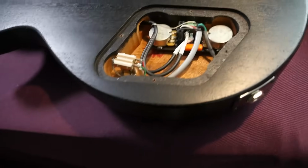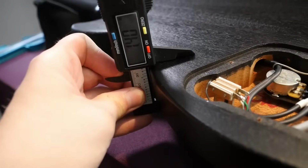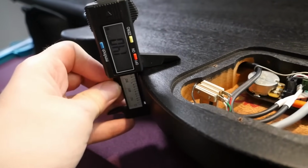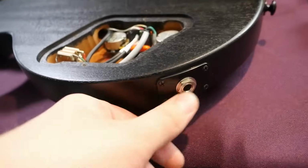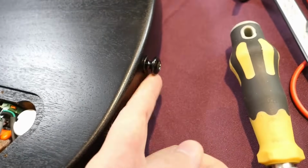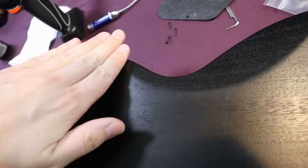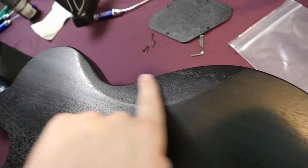And you're probably curious, how thick is this body? At the edge, that doesn't really have any type of a carve, it's about 1.4 inches, so almost an inch and a half, a little under. And there you can see your output jack on the side, and you have the large black strap buttons on the bottom and the top. And once again, that nice little slight contour. It's not like a full-on belly cut. It's just a little bit on the edge to make it a little bit more comfy.